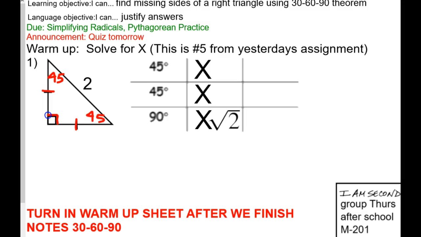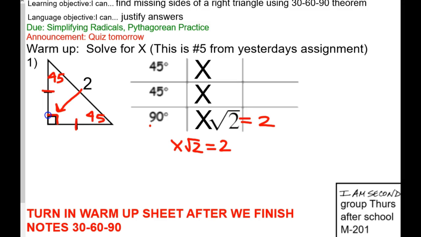Now this is the harder type of problem we learned yesterday. The 2 is across from what angle? 90. So on this grid, I'm going to put it down here on the 90 grid, on the bottom, put a 2, okay? So if you put it on the 45s, you want to think about where it is, okay? Now, in this case, we're trying to figure out what x is, and we know x square root of 2 equals 2. So I'm going to rewrite that and try to solve that for x.